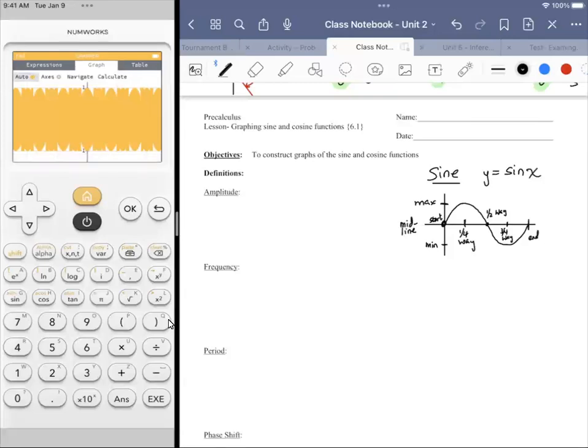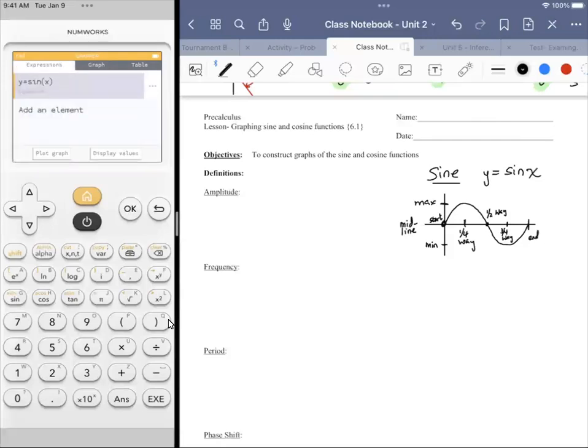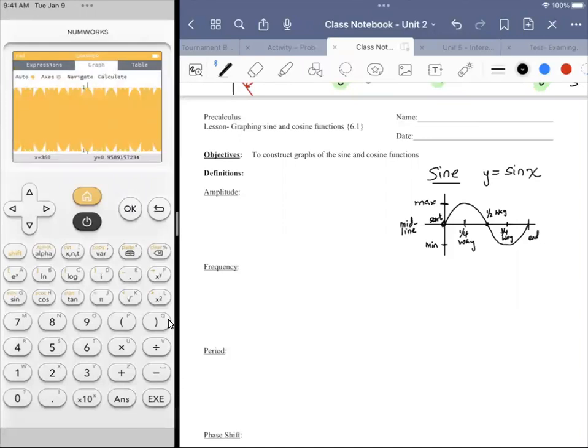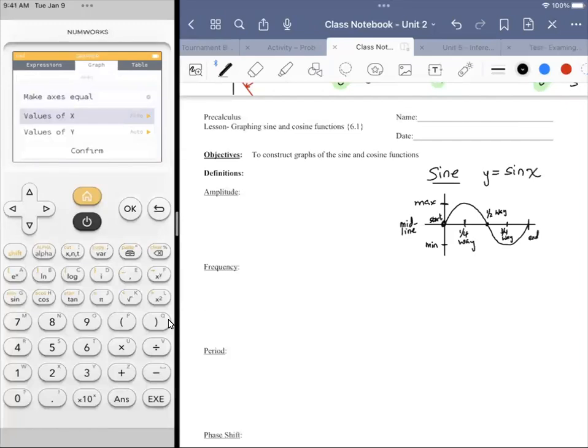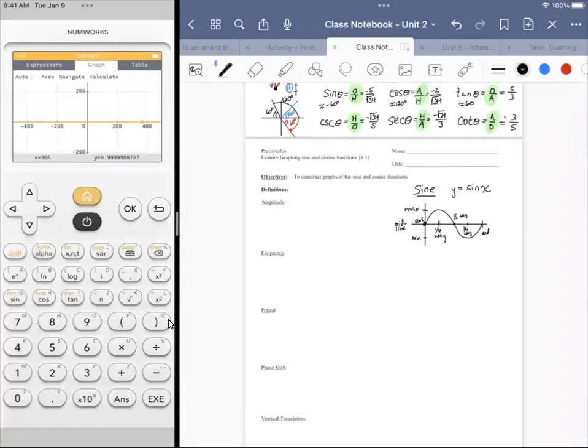So what I want to do when I create my graph is I want to make sure I have a good domain. All right. So you could do a plot restriction in here, but you could also do it in the graph. So let's say you put your equation in, you go to the graph, and you get this god-awful mess like you see here. All right. What we're going to do is go to axes. And instead of having it on auto, I'm going to change my values of x. All right. So my axes don't necessarily have to be equal. So I'm going to get rid of that.